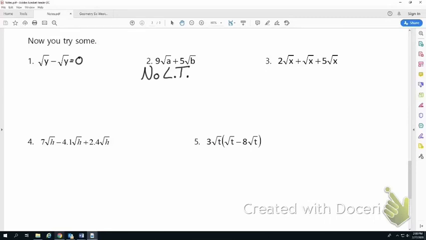Number 3. So, I asked that for a certain reason, and I didn't say what I'm going to say on 3 for a certain reason, because you need to be able to catch it. But the first thing you need to ask yourself, are those like terms? Because if it's no, awesome, your job's easy. That's your answer. But then, if it is like terms, then you have to do whatever the operation is. So, are all 3 of those like terms? Yes. So what is 2 plus 1 plus 5? 8. So 8 times the square root of x.